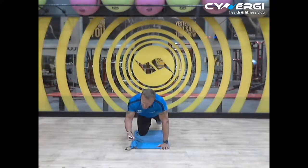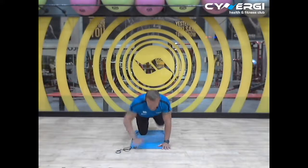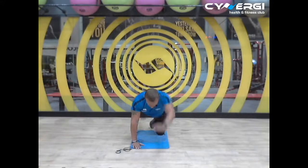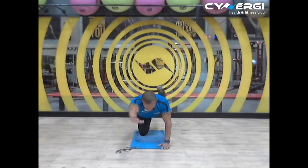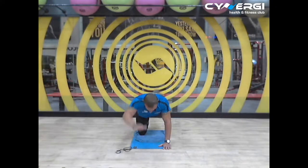And away we go. 3, 2, 1. Remember, try to do the opposite arms. Don't race through this one. Let the core stabilize itself on the floor. Starting to work your obliques here. Obliques, your spinal erectors, and all your posterior chain. So we go for another 20 seconds.